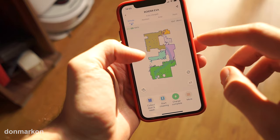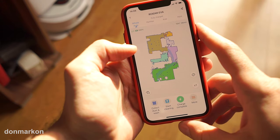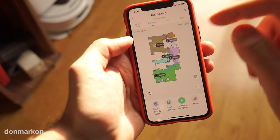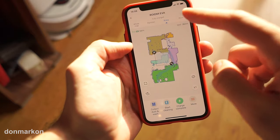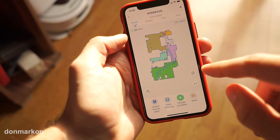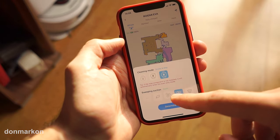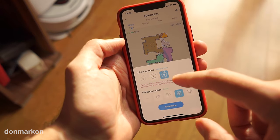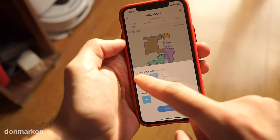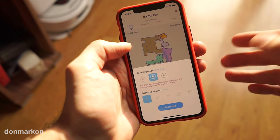They are all major important features. You have map saving. It works flawlessly, no problems about that. You can do a full cleanup, a partition by rooms, area, and point. Here you can select vacuuming power, sweep and mop, which is mopping and vacuuming, just mopping, and only cleaning, sadly, can be only used when you remove the mops.